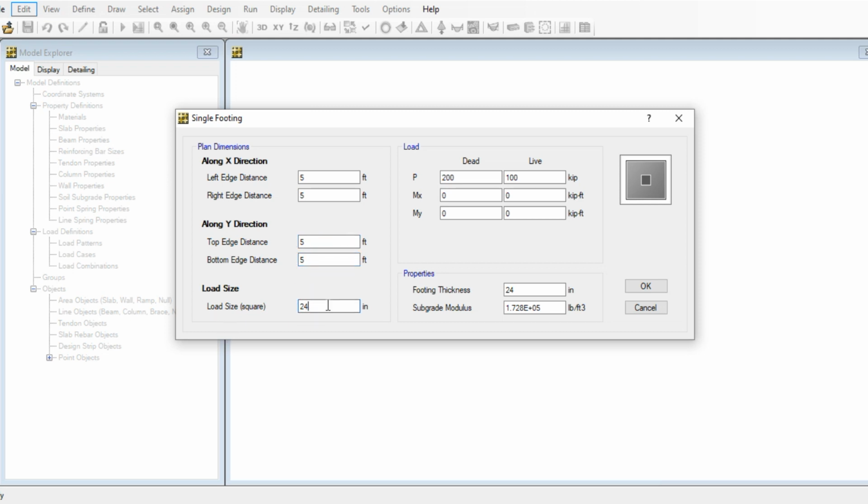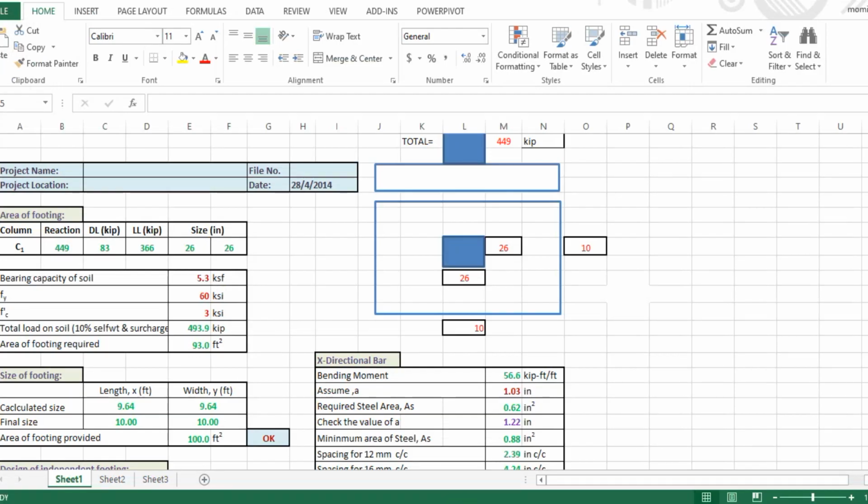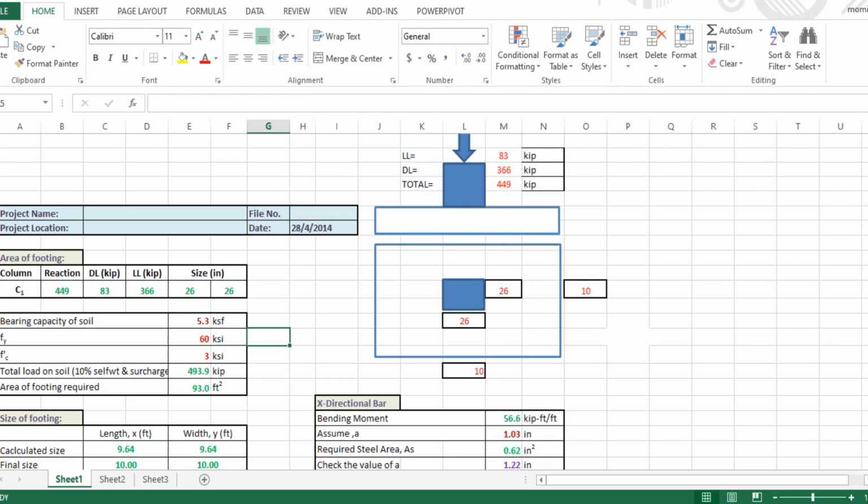Column size is 26 by 26 inch. Dead load is 366, and live load is 83.